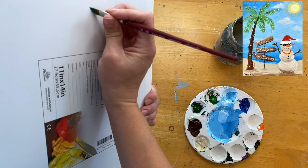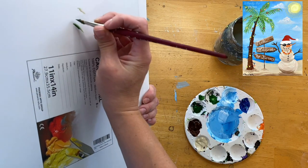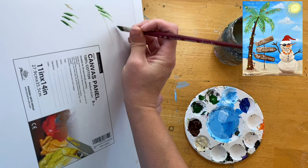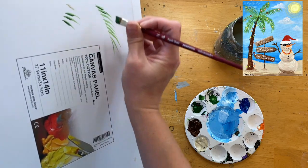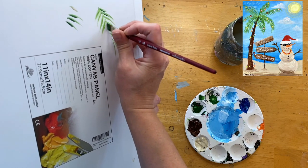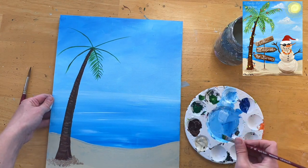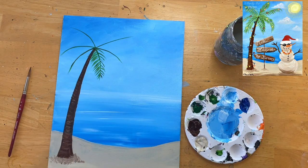So let me demonstrate that on the back. You have your middle line, your middle palm tree line, and you have your different leaves that are kind of hanging out. So it's just a quick stroke that wisps away. You put a little bit more pressure starting out, and then you release the pressure super fast, and that creates that palm leaf. So it's a little bit of practice. You can practice on the back of your canvas too until you get the hang of it.